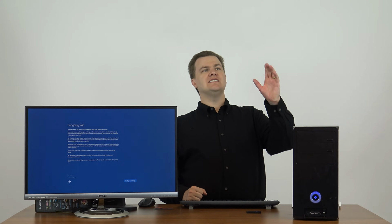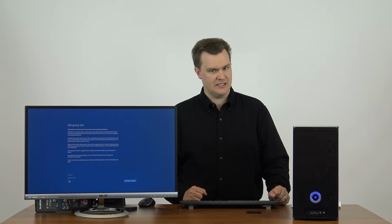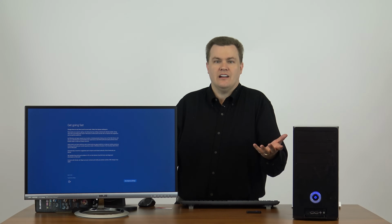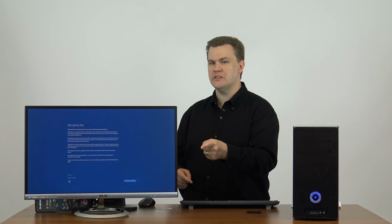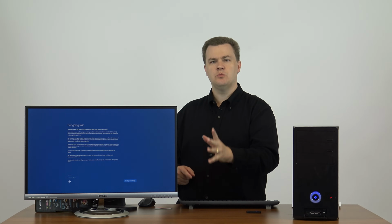So somewhere in the deep bowels of Microsoft servers, they will have a list of every website you go to. That doesn't bother me personally. I don't go to anything that is a secret. I go to normal websites. Some people care. If you care, that's where you change them. Security and customizing and data will be a different video.